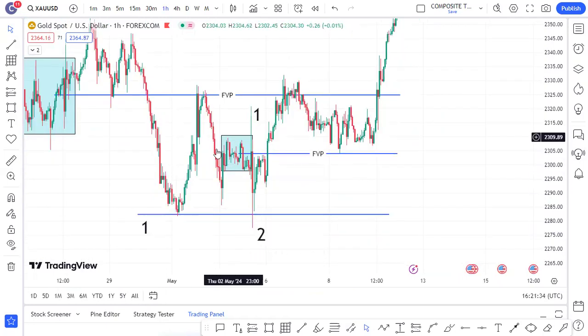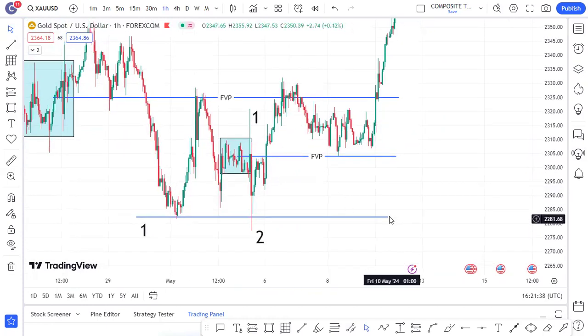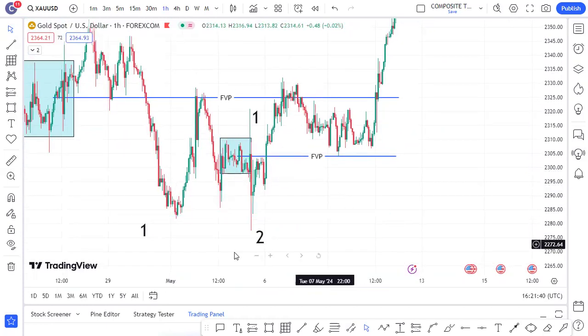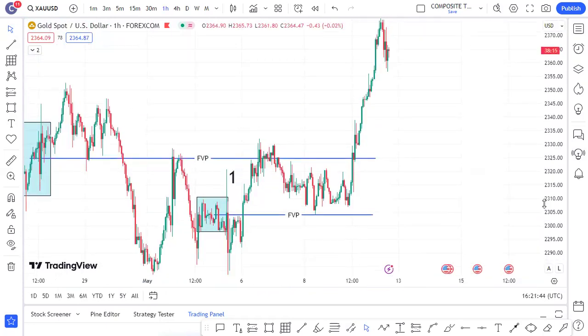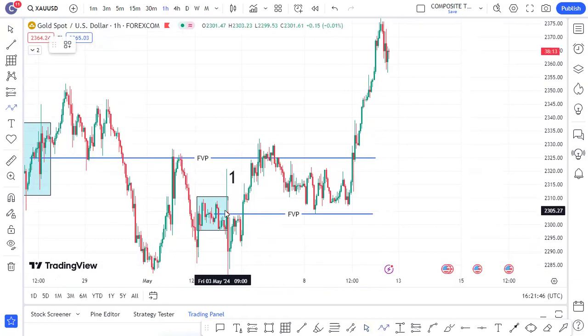Buyers and sellers were taken out during the news, so nobody's there. Now, this one was just a sweep of liquidity on these lows here. So number 1 and 2 on the low time frame have been taken out. And the market leaves the zone. After it went down and went up, gave us number 1 and 2, went up, got this support here, and it came back here.